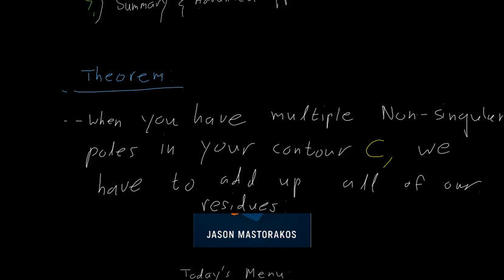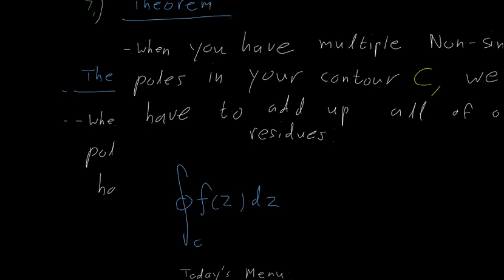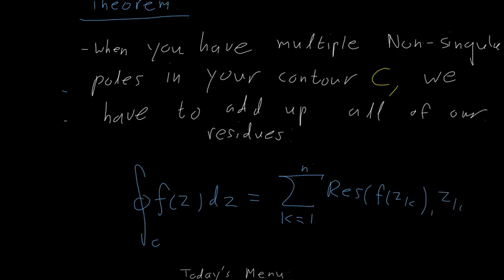Okay, and our residues are the following below, right? So it states that, let me use a different color here. I use blue now. So our contour integral, it's a loop integral, right, of f of z dz, where z is a complex number, is equal to the sum from k equals 1 to n of the residue of f, a function of z sub k, comma, z sub k. So this is just the sum of all the residues at the poles that were non-singular. That means they're within the contour that we're dealing with.